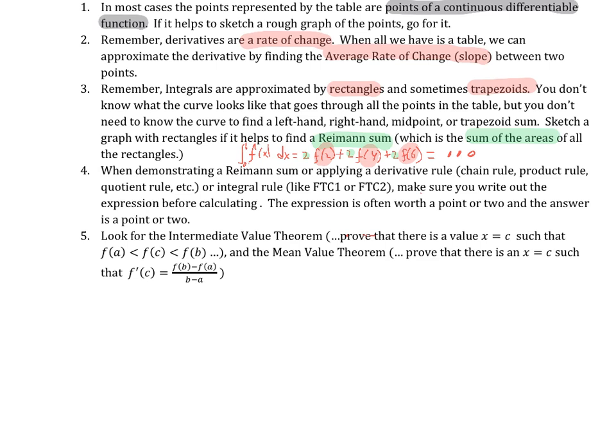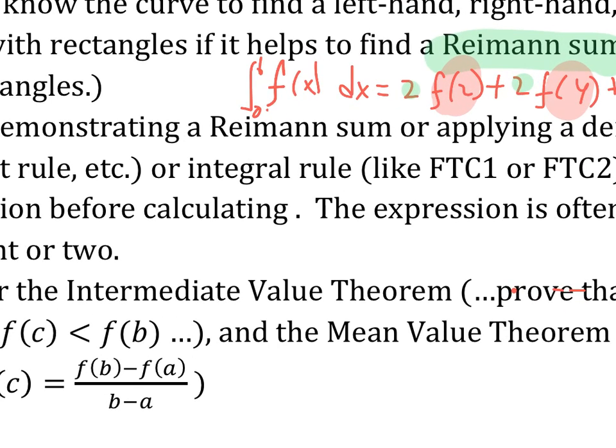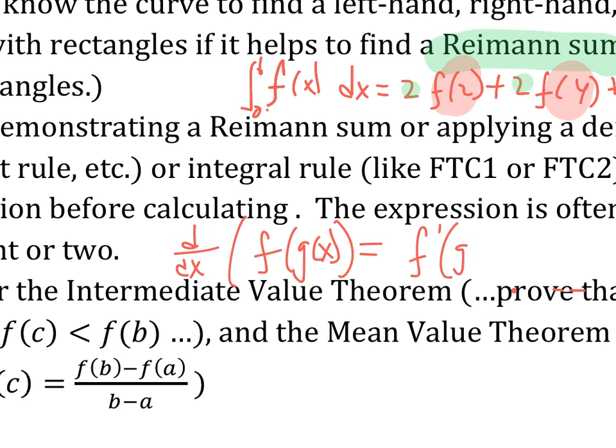All right, so when demonstrating a Riemann sum, or applying a derivative or an integral, something like that, make sure you write out the expression. So again, here's a Riemann sum expression. Or if something turns out to be the chain rule, maybe you're showing that the derivative of f of g of x, remember, it's the derivative of the outside composed with g of x times the derivative of g of x. That is our chain rule.